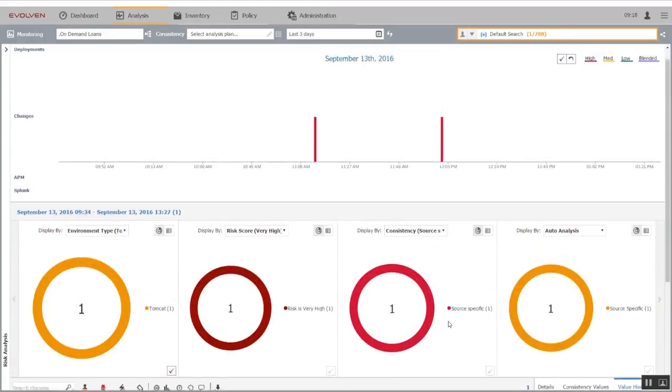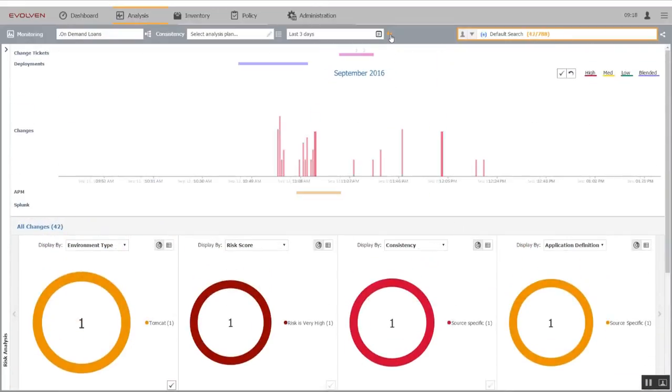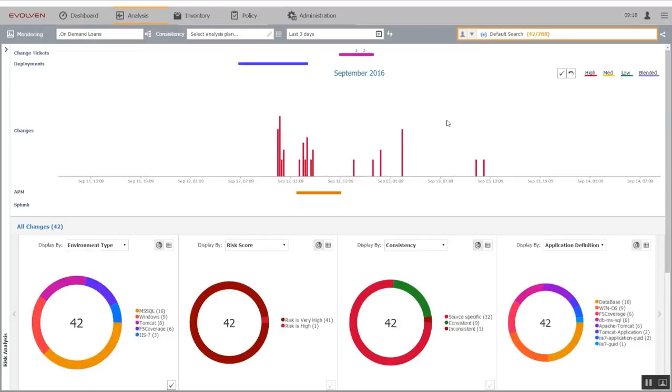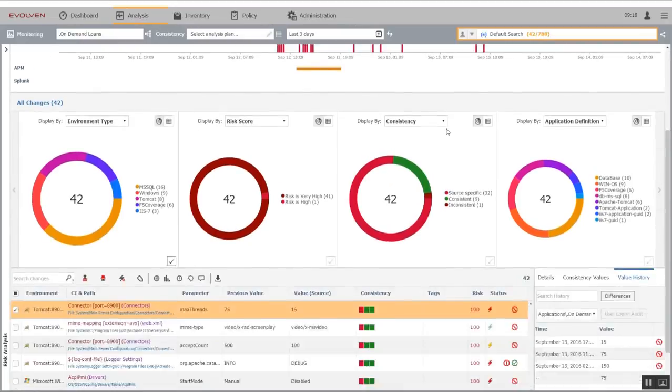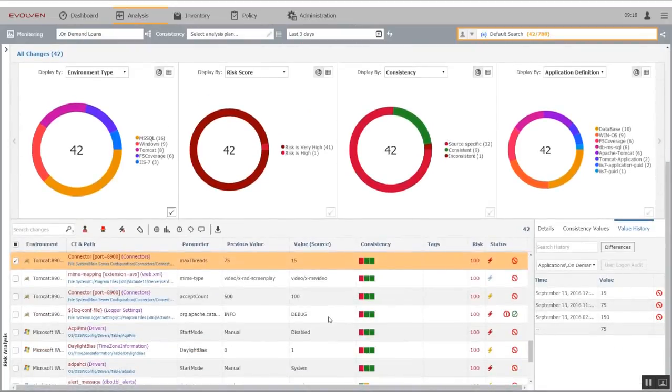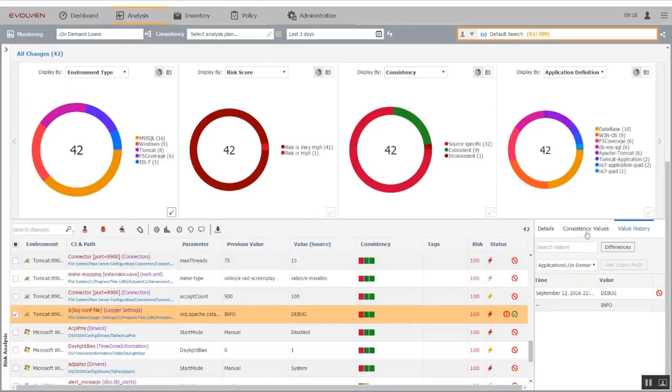So what I decided to do is come back and take a look at all of the changes that happened over this time period to see if I could help them with their Java heap memory issue. Very quickly, as I moved down, I noticed that we had a debug flag turned on on one of the servers. I highlighted this and realized it was Tomcat. The interesting thing was this change was around the same time that they started having their Java problems.